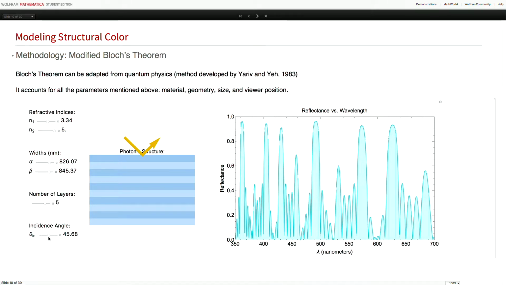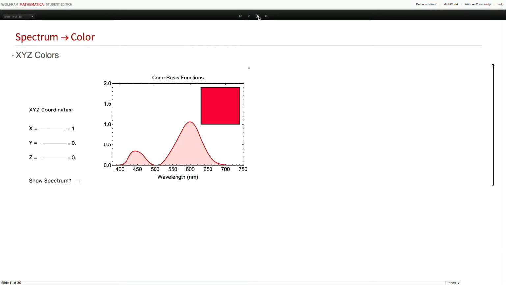This graph on the far side of this visualization is very important. It's the reflectance spectrum, the way that the material reflects light as a function of its wavelength. The way that I'm coloring it right now says that the wavelength reflected with the greatest amplitude gives the color of this material, but in fact, that's a gross oversimplification. The relationship between a spectrum and its color is actually fairly complicated, and it comes down to the physiology of the human eye. If we're looking at modeling spectrum into color, we're thinking about the XYZ color space, which is based on the way that our eyes perceive color.